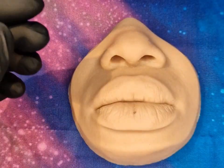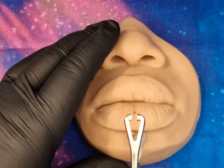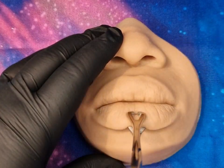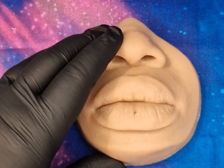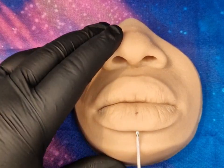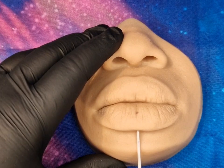I would use a triangle clamp for this. I would start by putting it on the bottom and then lining it up onto the top. It's so hard to do because the silicone is really tough, so I'm actually not going to pierce it with the clamp, but this is just to show you how I would line it up. Then we're going to get it nice and straight and just straight up through the lip. If there was a clamp there, that would be so much easier.